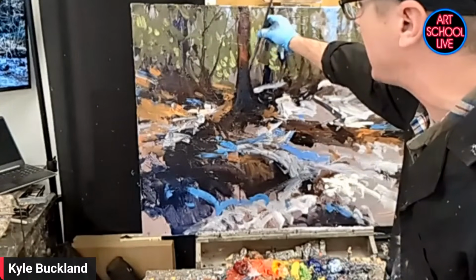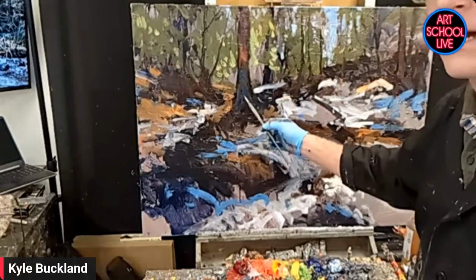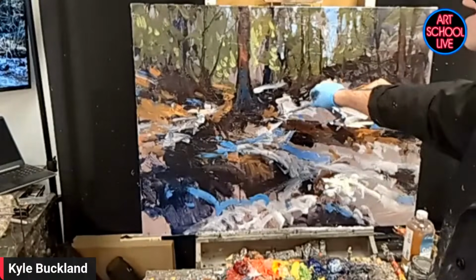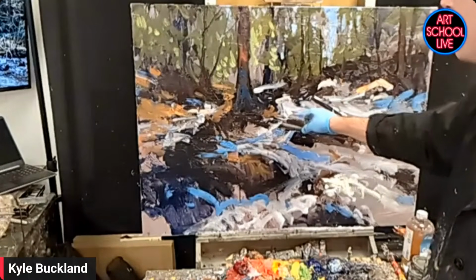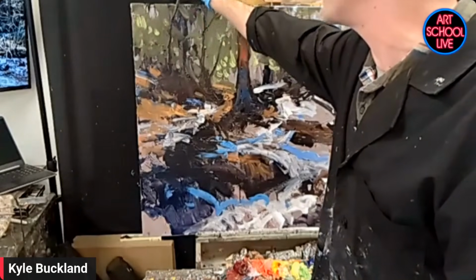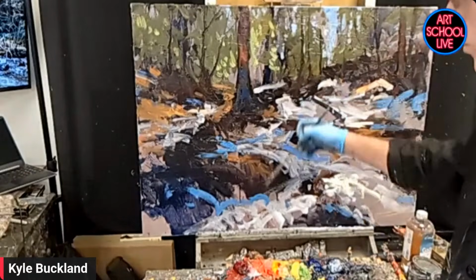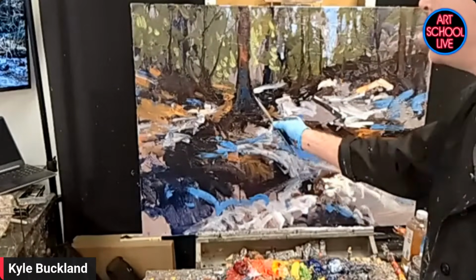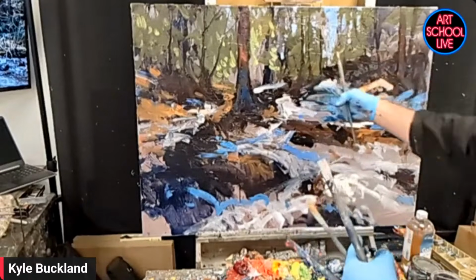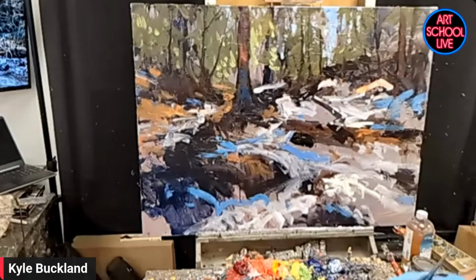Now, if you look at some of Picasso's drawings, he was fantastic at figuring out where you needed a contour and where you could let that contour just dissolve into the edge of a form. That can be really helpful, because what you don't want to do is outline every single part of your painting and have it look like a cartoon. But a well-placed contour can really help ground an object like a tree and put it in its place in the composition, especially if you need just a little definition along an edge.